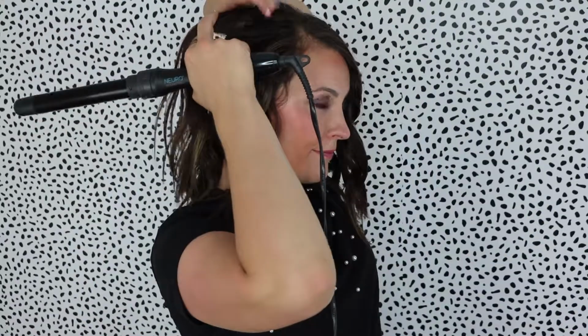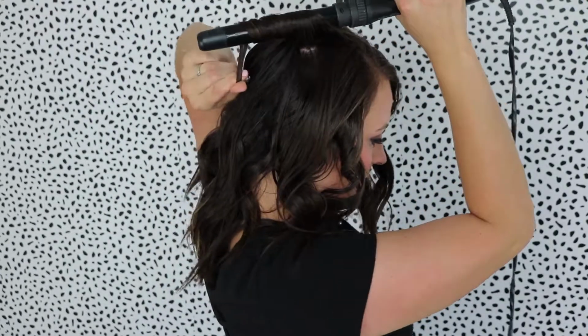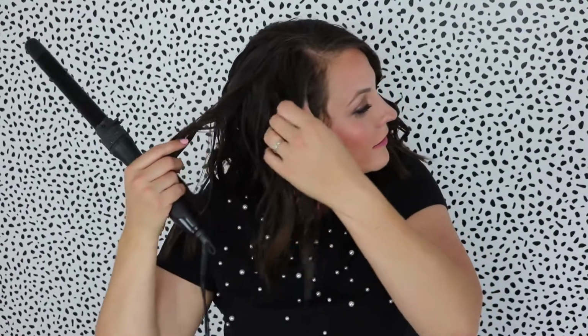The nice thing with a curling wand over using a curling iron is they do tend to hold curl longer than a curling iron. And I do feel like you also have more control over what your curl looks like with a curling wand over a curling iron. So if you have debated between those two, I would recommend the curling wand simply because you have a little more power. You're able to control it a little more easily.